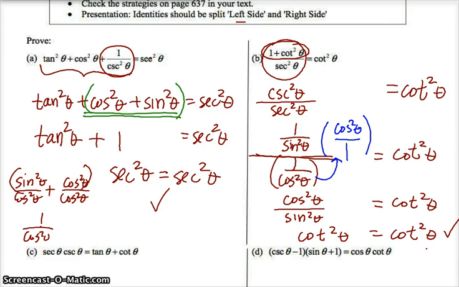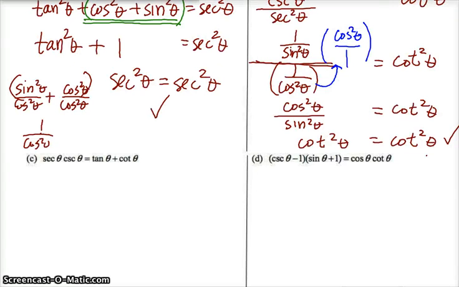Okay, so I erased that just to show you that here, cosine squared over theta, we move that, reciprocate it, multiply straight across, we get cosine squared over sine squared, which results in a cotangent squared, and we're done. So I could go back to having room down here for C and D.